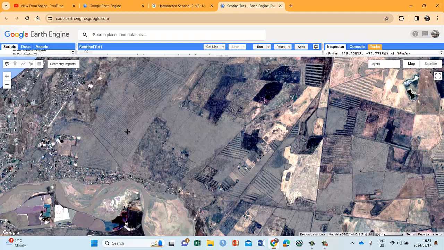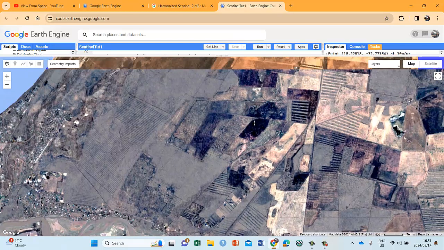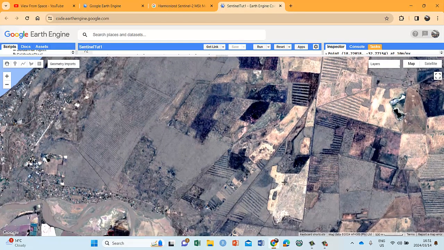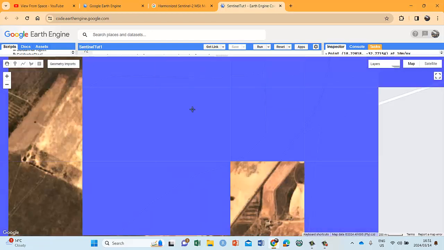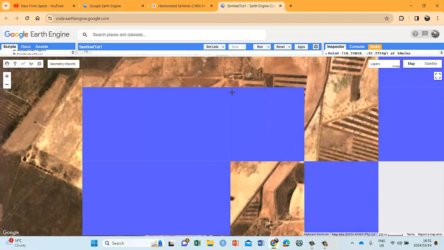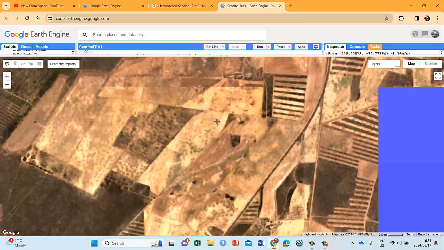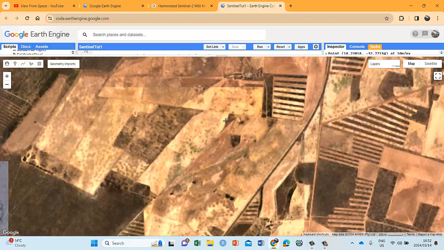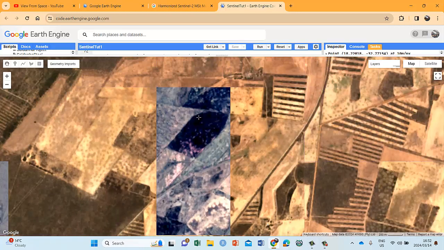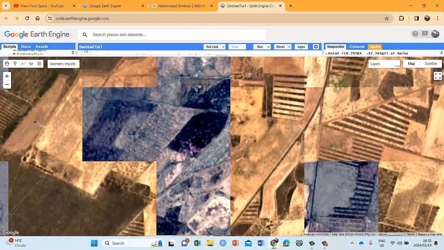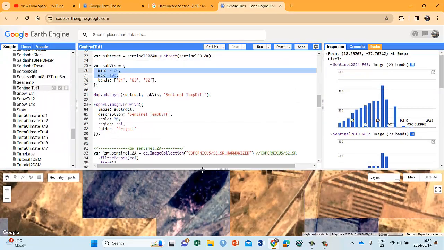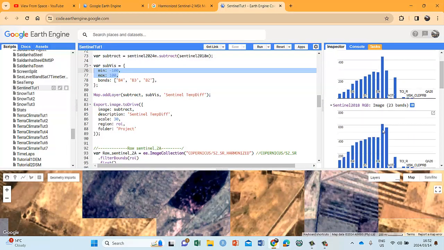Then we do have these two extremes, a very dark color and a very white color. Let's quickly zoom in and see what that represents. So let's look at the dark color. There's a dark color there. Let's have a look at it. Let's click on it and see what happened there.